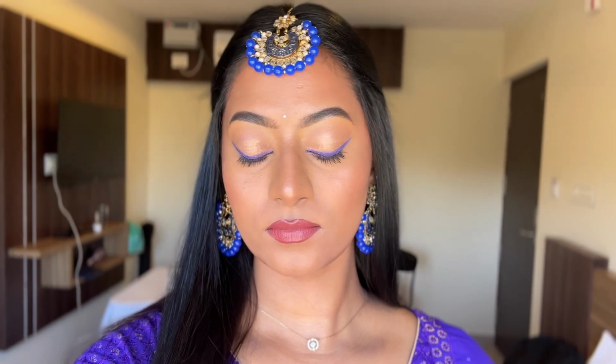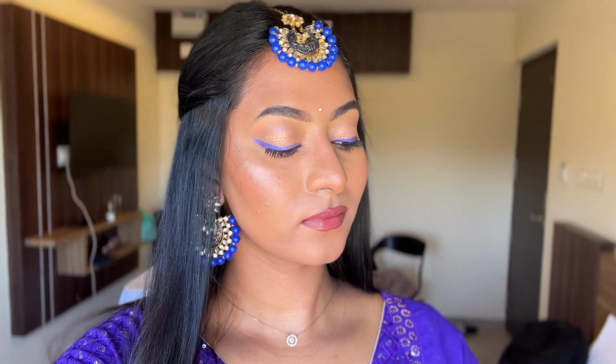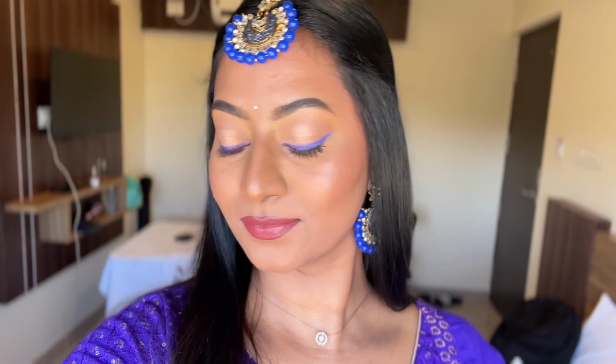And here is the final finished look with my accessories and my bindi, and I absolutely loved this look, and it was just perfect for the daytime with a little pop of color on the eyes. It was just perfect for my lehenga as well. Looked super fresh and youthful, and I absolutely loved the look.